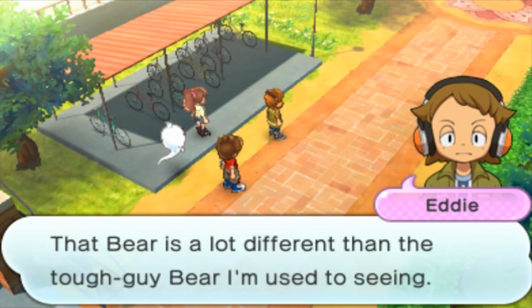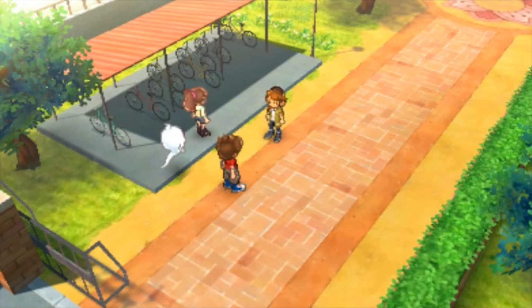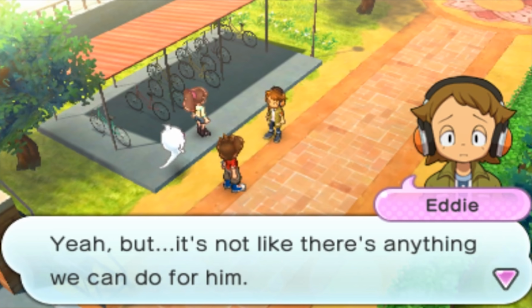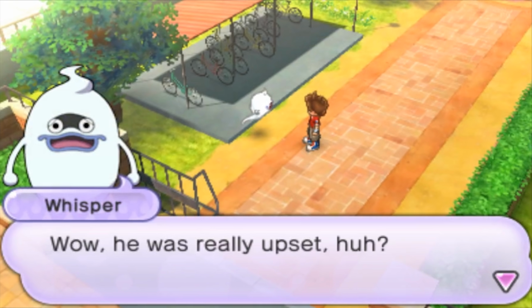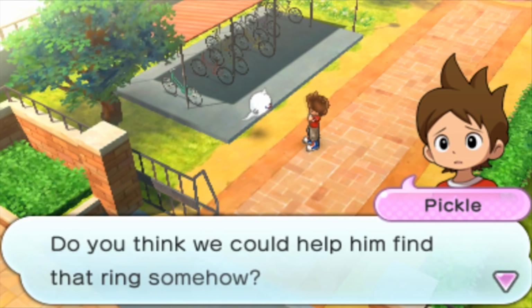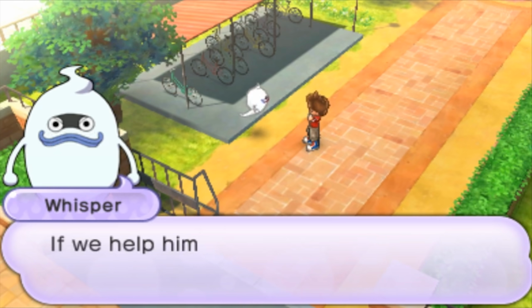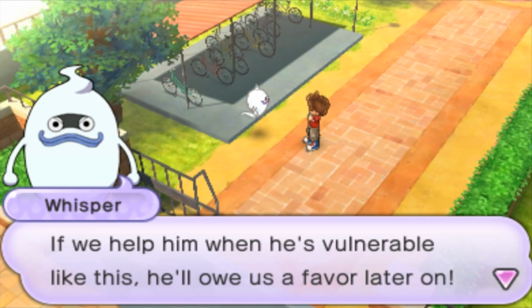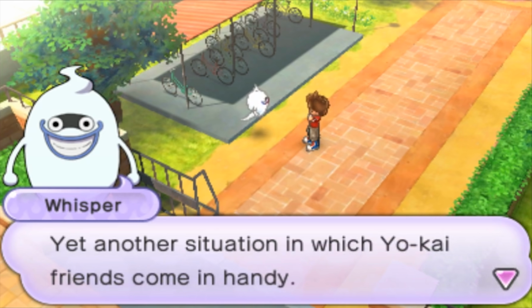Bear? That bear is a lot different than the tough guy Bear I'm used to seeing. I feel so bad for him. Yeah, but it's not like there's anything we can do for him. Yeah, sure. What if I use my yokai? Wow, he was really upset, huh? I've never seen him like that before. I feel terrible. Do you think we could help him find that ring somehow? Well, Pickle, we can certainly give it a shot, right? If we help him when he's vulnerable like this, he'll owe us a favor later on. That is to say, a good deed is its own reward, right? Yet another situation in which yokai friends come in handy.